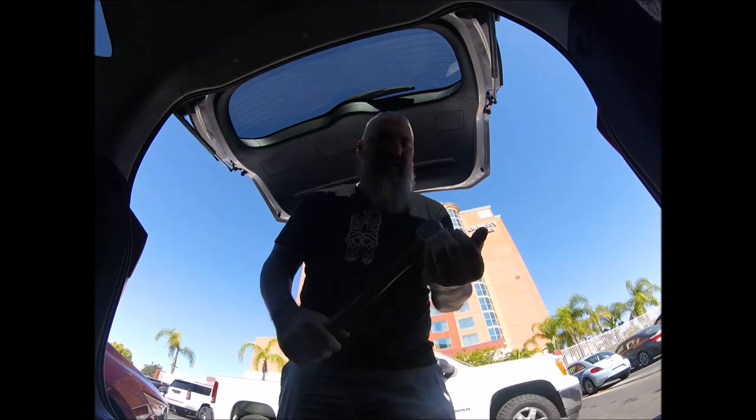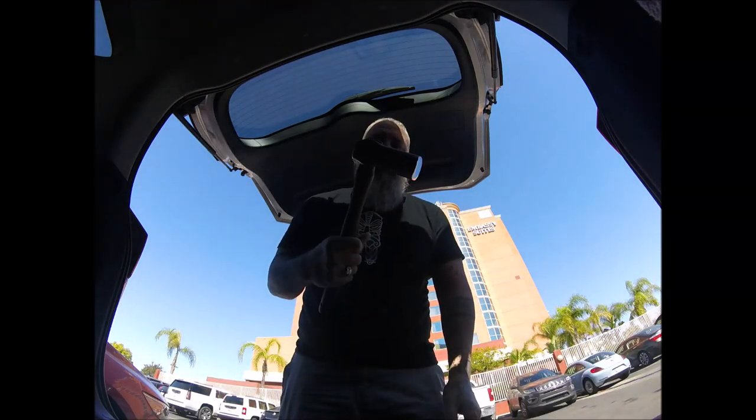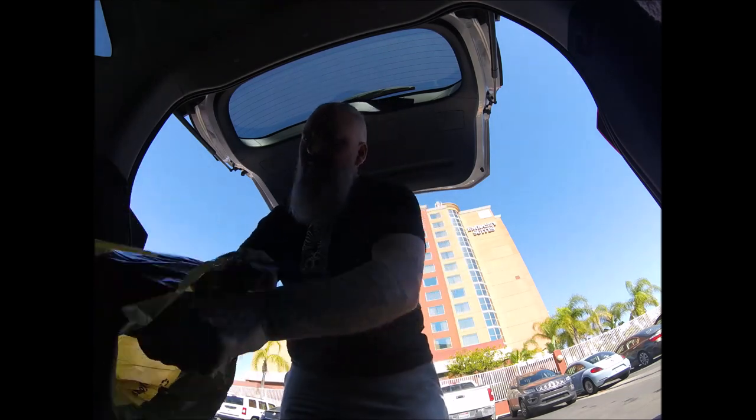We're about to head into the show. I just wanted to get this and drop it off back at the car first — heavy hammer, man. Can't wait to use this thing. Embassy Suites parking really sucks. The spots here are so small that there are empty spots all over because other cars parking in there are too big. You need to be driving a compact small car or motorcycle or something to find a parking spot.